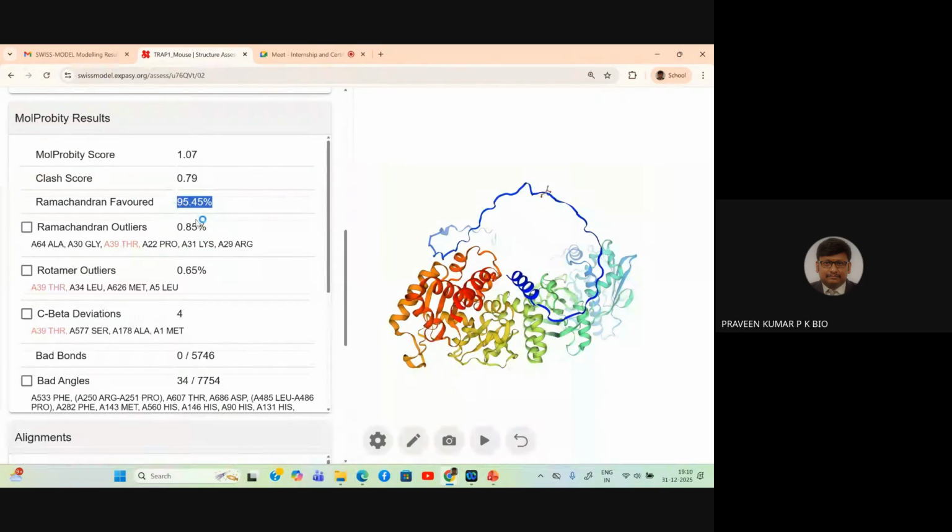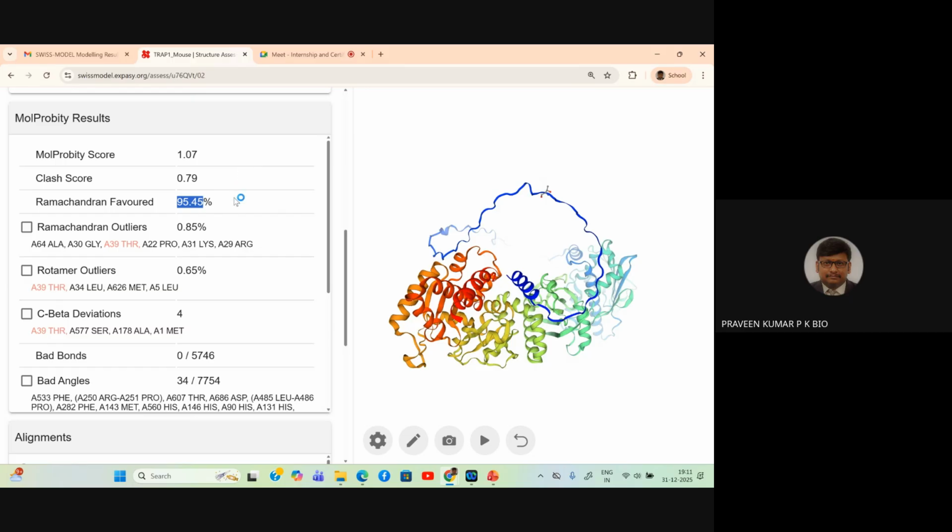As I mentioned earlier, if the Ramachandran favored regions are 80% and above, we can consider the protein quality good and take it further for docking simulation purposes. If the Ramachandran favored residues are less than 80 percent, I suggest you not to use the structure. But in some journal papers, you can see above 50% is taken even for drug design applications. But that is not suggested.